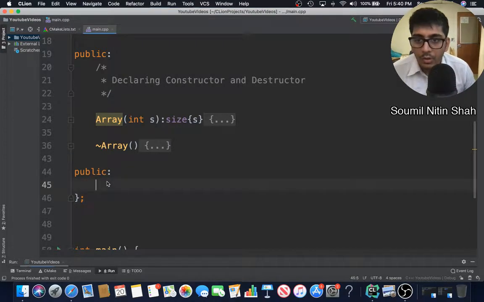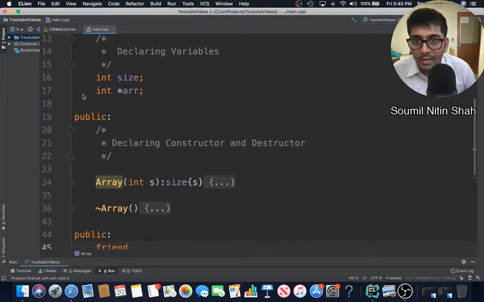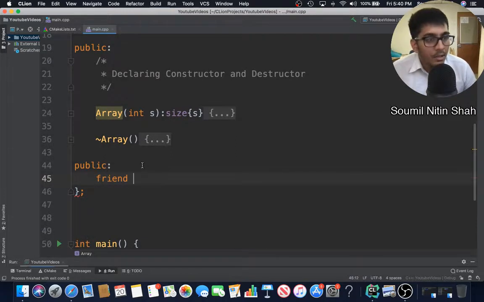First of all, I'm going to use a keyword known as friend, because this class, ostream, we have not written, someone else has written it, but we want to use it for our own benefit. So we tell it friend. Whenever we say friend, it allows access to these attributes, that is the size and the array and so on.